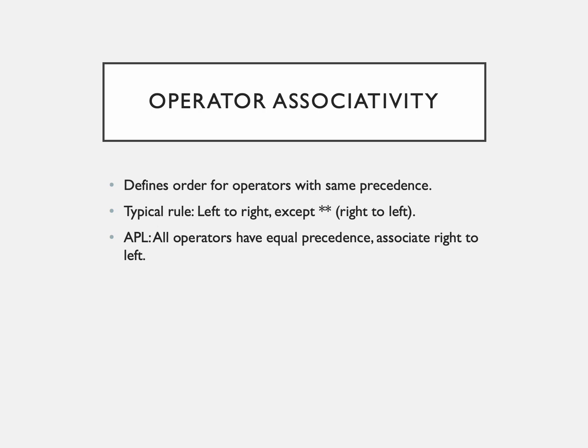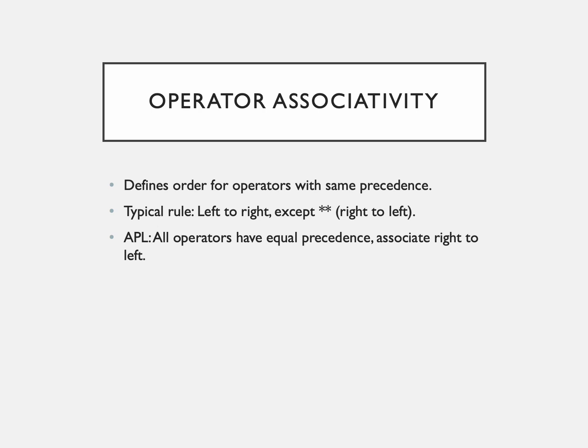So if, for example, we have integer result equal to 10 minus 5 minus 2, it will be evaluated as 10 minus 5 first, then whatever is the result, which is 5, then from 5, 2 will be subtracted, so the final result is 3. So it will be evaluated from left to right.